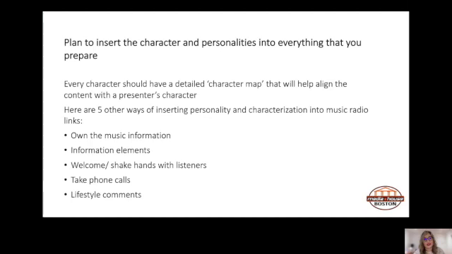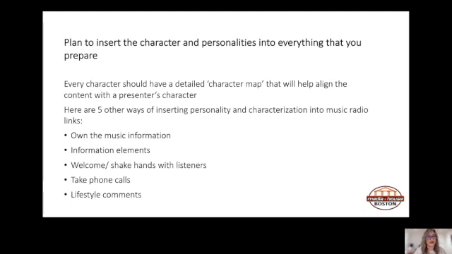And then the second one is information elements. Research tells us that information about the weather and traffic are still considered important elements on every show. Every station provides this kind of information, but very few stations are doing this well. Most stations merely go through the motions with a stiff and official forecast and a report. Instead, look at personalizing these information elements. This is another way of showing off your personality.